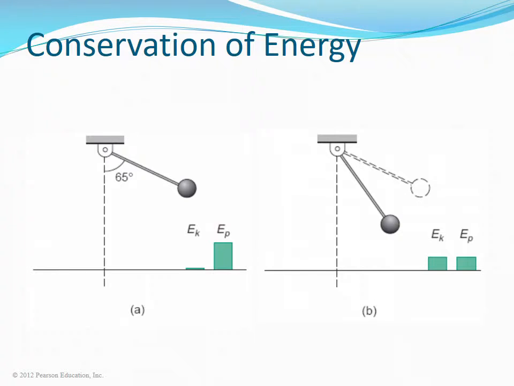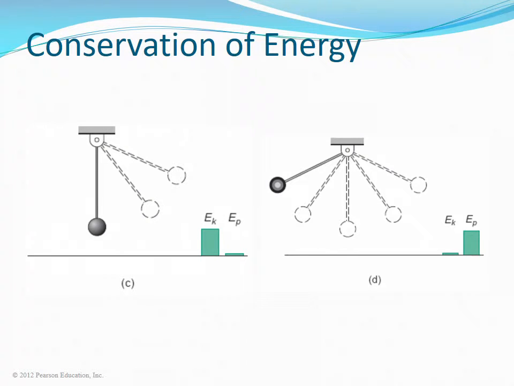As the pendulum swings, the speed increases, and so does the kinetic energy. The potential energy has decreased. At the lowest part of the swing, the potential energy is 0, and the kinetic energy is maximum. The pendulum continues to rise and reaches the extreme, where the kinetic energy is again 0, and the potential energy is again at a maximum. The height of the pendulum, in the absence of friction, is the same at the start and the end of the swing.